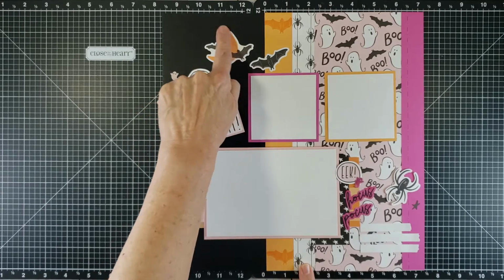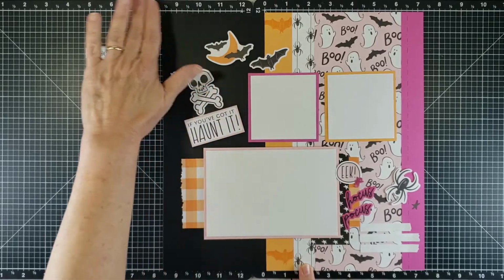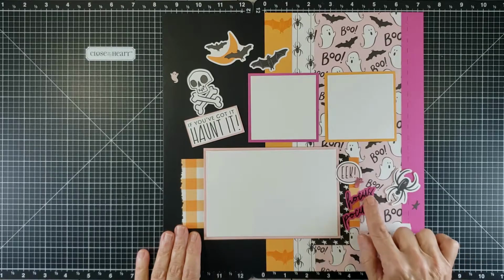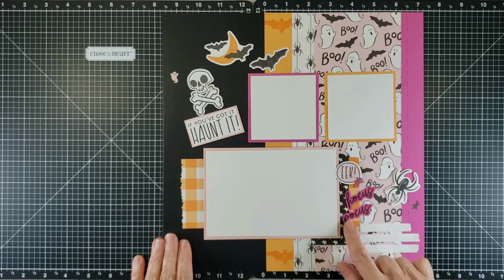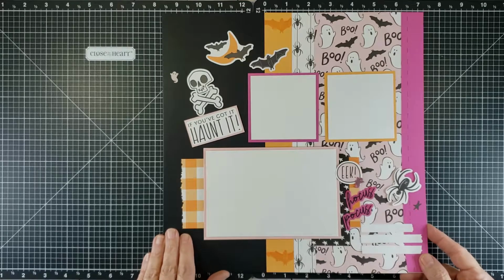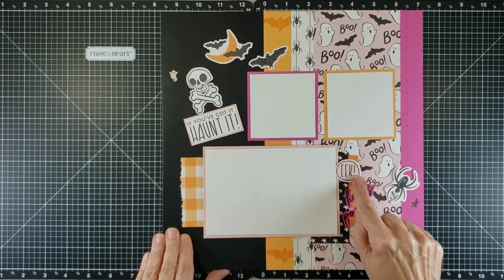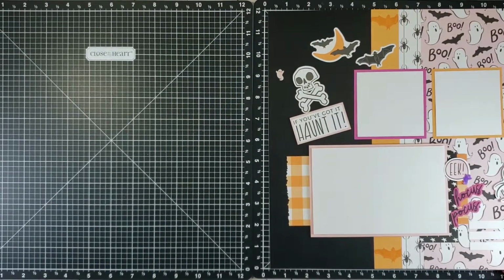I pulled out these 3 bats. This is a sticker. These are both stickers, so I've got 3 bats going that way. Down here, I have a spider, and the Hocus Pocus was actually white. It was a sticker also, and for it, I colored it using a marker, and I came pretty close to matching the wild berry. I'll leave notes on the colors I used in the blog post for this video. I also did eek and used a little ghost sequin there.